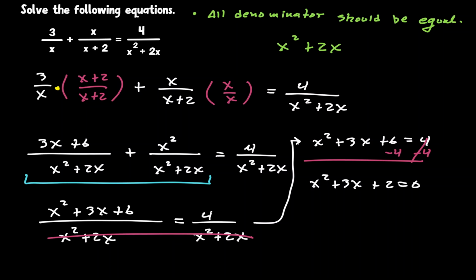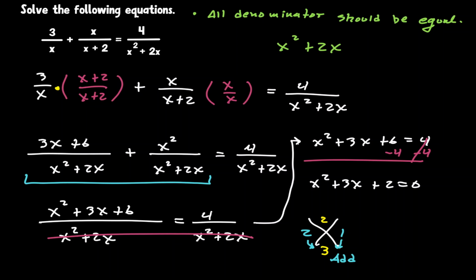And the same scenario as before, here we have a trinomial, a quadratic equation. Let's try to solve this by factoring. Let's look for two values that if we multiply, it's equivalent to 2, but if we add them up, it is equivalent to 3. Well, notice that those values are 2 and 1. If we multiply 2 and 1, that is equivalent to 2. And if we add 2 plus 1, that is equivalent to 3. So this is a combination that we're looking for.